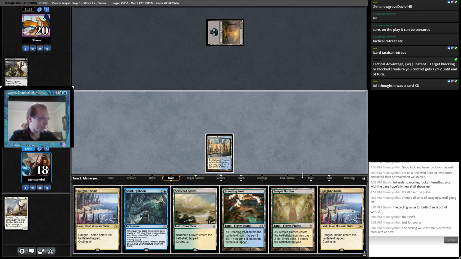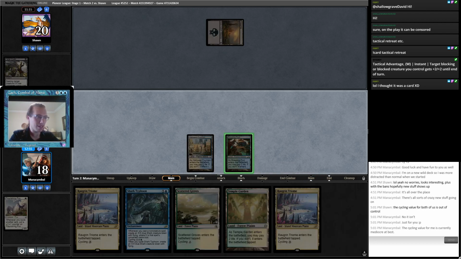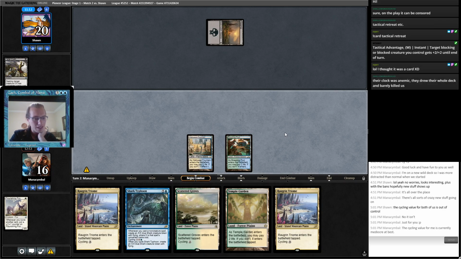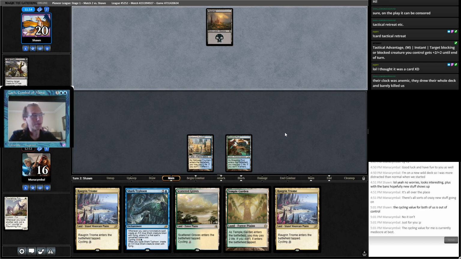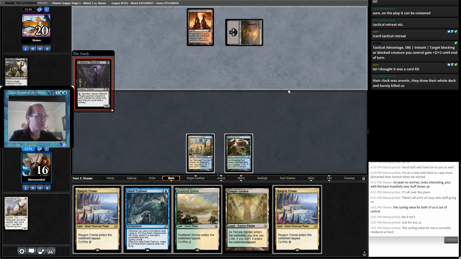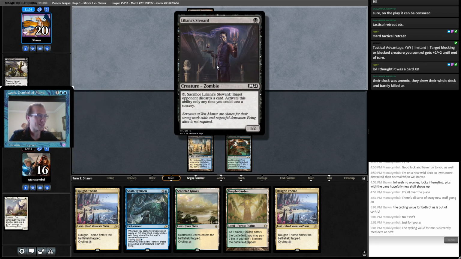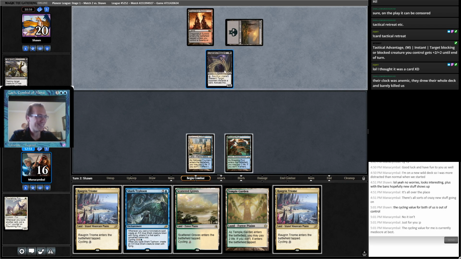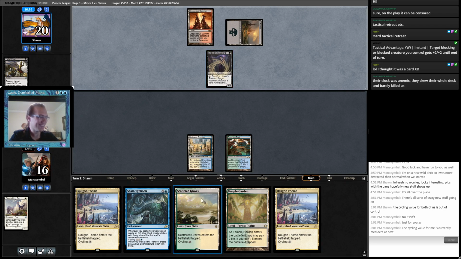Okay. So I think I'm going to shock this and then just be ready to cycle. If they play turn 2 Waste Not, their clock was anemic. They drew their whole deck and barely killed us. I agree. I just couldn't find a Wilt. Couldn't find an Uro. Steward. Yep. They're playing this card. That's a big yikes. This card is not good.